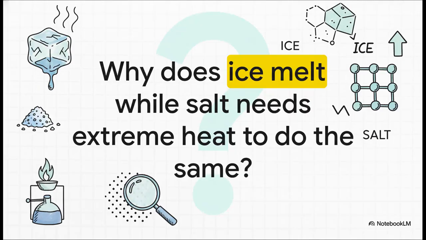Seriously, have you ever really stopped to think about this? They're both just simple crystals. But ice just sits on your counter and poof, it's a puddle. Table salt, on the other hand, needs to be heated to over 800 degrees Celsius. What's going on there? That's the exact mystery we're diving into.